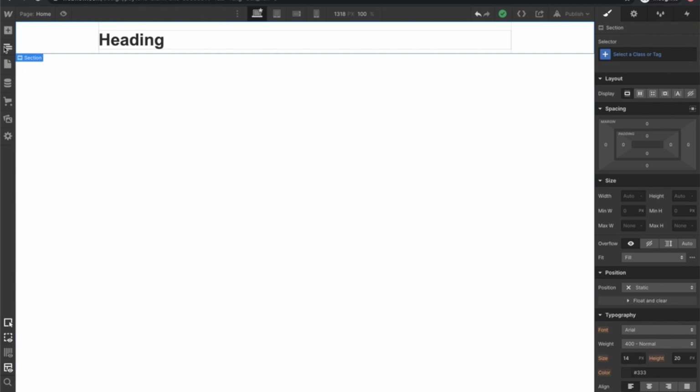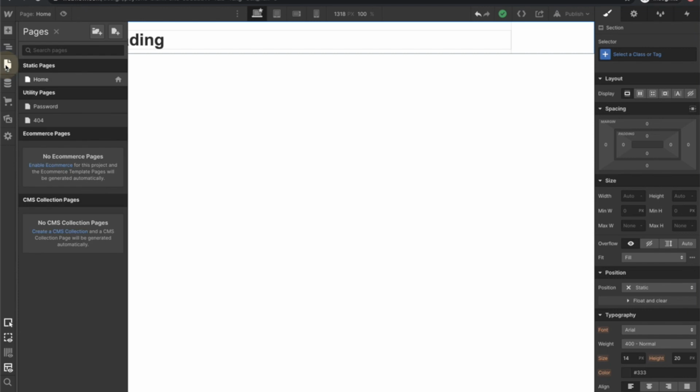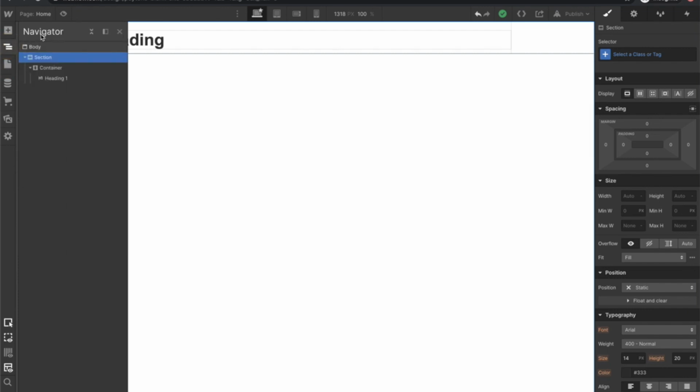And so before we move forward with this example, a couple more things that you need to understand are, number one, the Navigator, which is a super easy way for you to see the elements in this box model like we talked about, right? We've got our body, our section, our container, and our heading. But you're going to be able to see every single element on your page within this Navigator, which makes it easy to find elements. It makes it easy to reorganize things, drag and drop things.